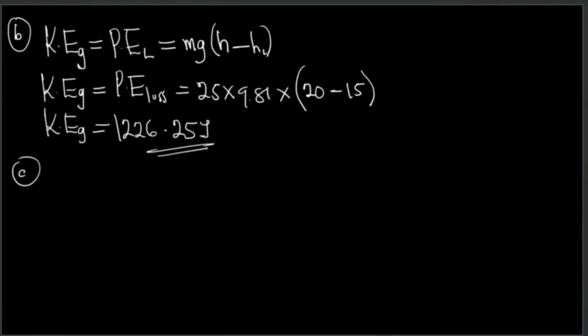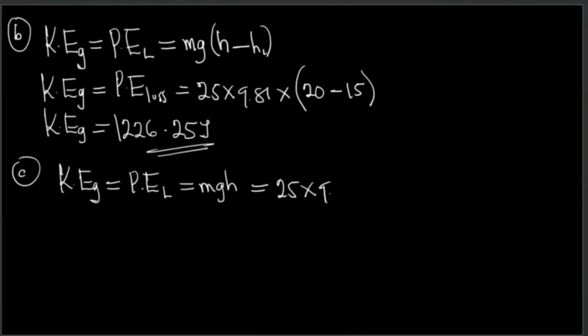Let's look at the third one there. Kinetic energy just before it hits the ground. If you are being asked this kind of question, it's still the gain in kinetic energy equals loss in potential energy equals mgh, just before it hits the ground. So you're going to use the mass 25, 9.81. You are going to use the total height now. 4,900. It's just 4,900, right? 4,900 joules.